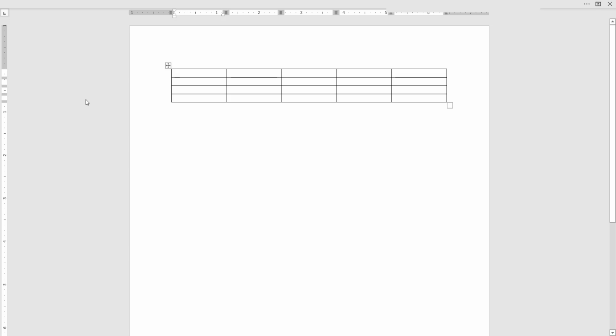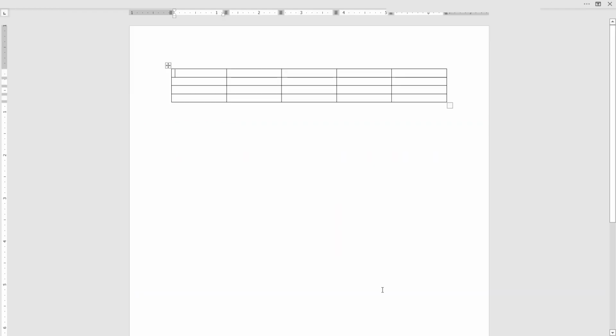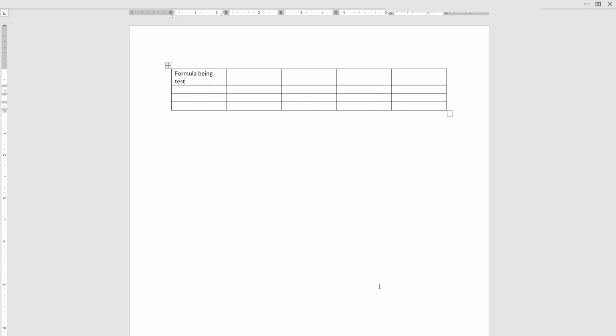Now we need to label each one of the columns that we have in the test table. Now the first column will be the formulas that we are going to test, as it says in the activity first. So the label is going to be formula being tested.